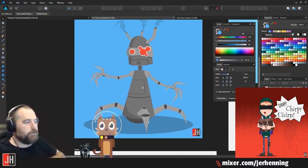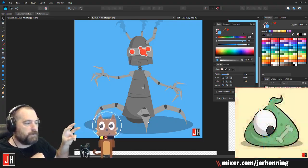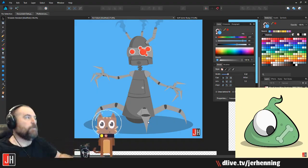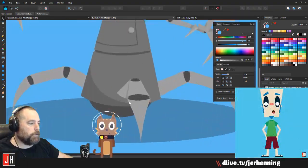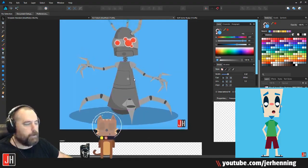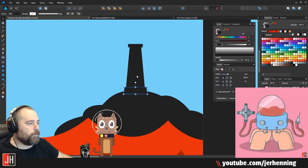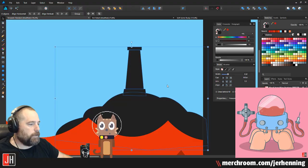Because perspective is something that, with digital, I've always lived in that flat 2D world of pixel art and vector art. So I'm trying to come out of that mold a little bit and do some more perspective stuff. So I'm learning. I'm getting there little by little, and eventually I'll be comfortable and happy with it. Right now it's still sort of a struggling process for me, but I'm learning.